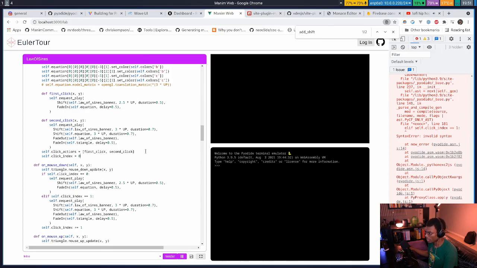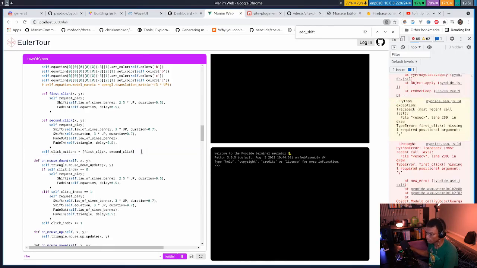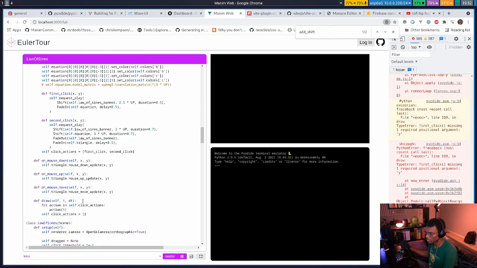Now on mouse down, I can hopefully just remove all of that. Here's mostly boilerplate. This shouldn't do this anymore. Wait, yeah, click actions. I think this is just a pass now.